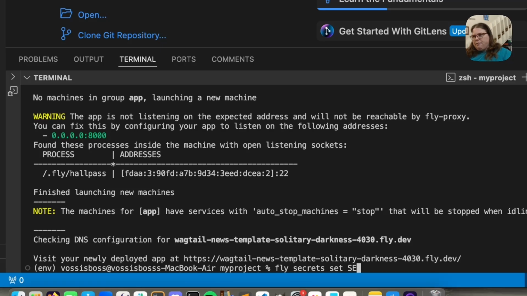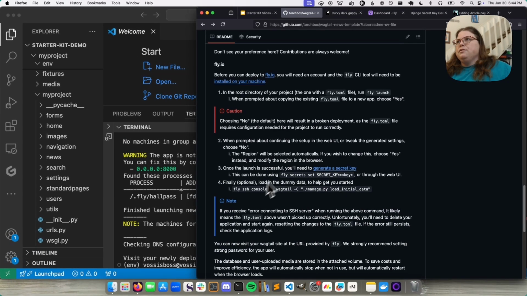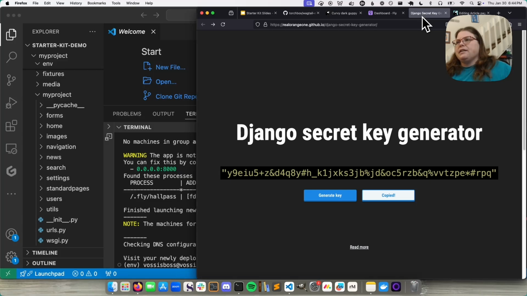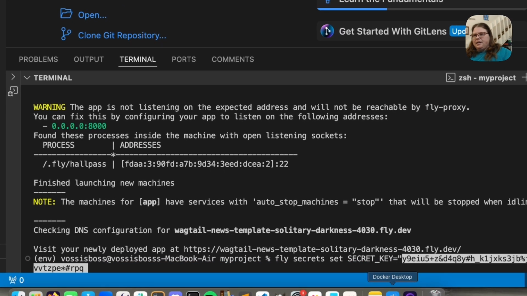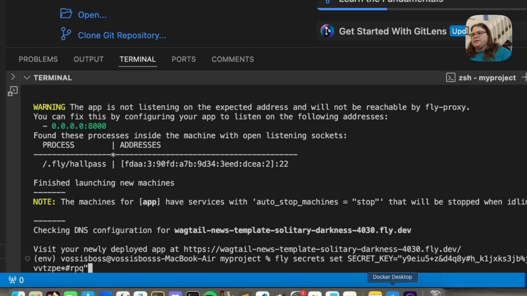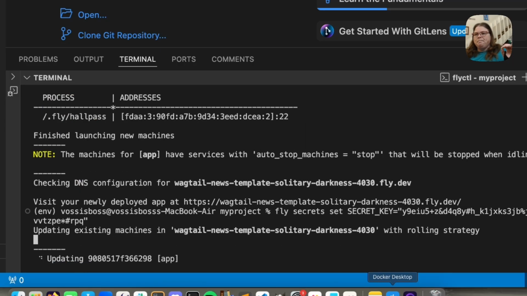And we're going to name this secret underscore key. And add an equals sign, and we're going to need some parentheses here. I'm going to go ahead and use this handy dandy website, which is linked in the GitHub, to get a copy of a secret key. And I'm going to go ahead and paste that in here, and then I'm going to add another set of parentheses on the other side, and I'm going to hit enter.